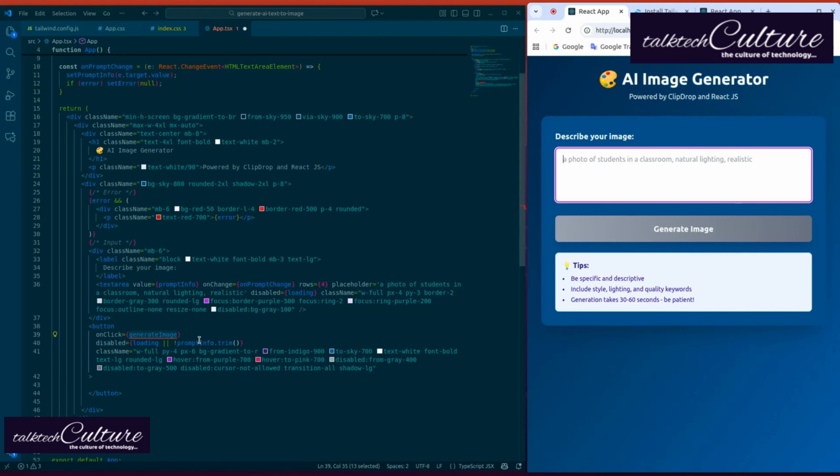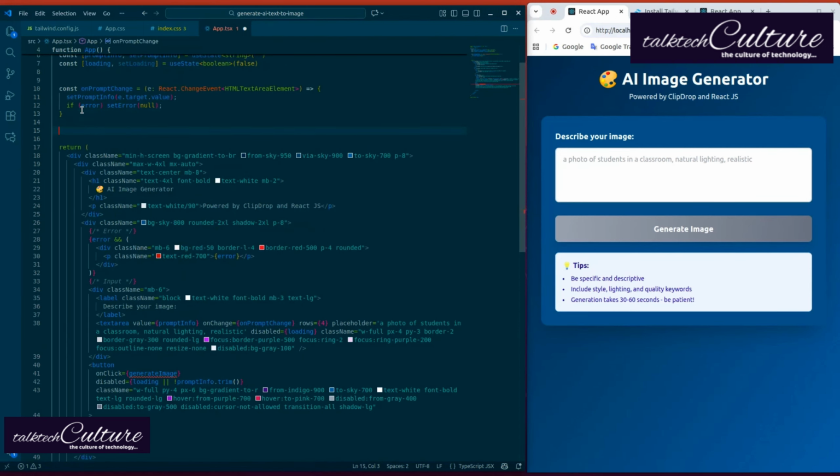And this is also dependent on the text. If there's no text here, there's nothing to generate, so the button should be disabled. And these are the CSS classes that I'm adding to it. This disabled style that we're seeing here, cursor not allowed. This is the power of Tailwind. Okay, so the next thing, let me just add a function for this generate image so it can stop complaining.